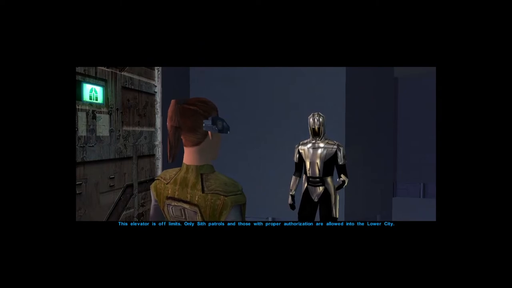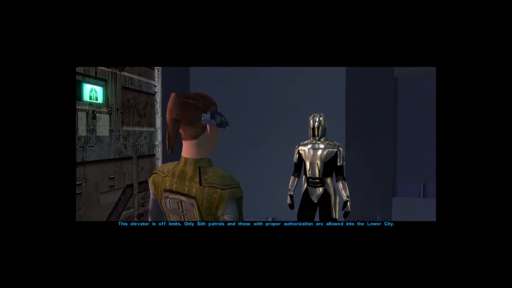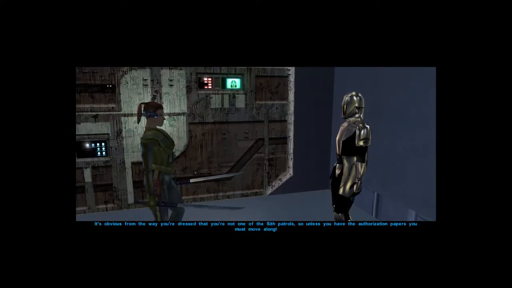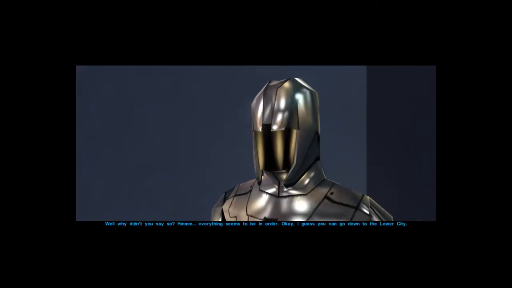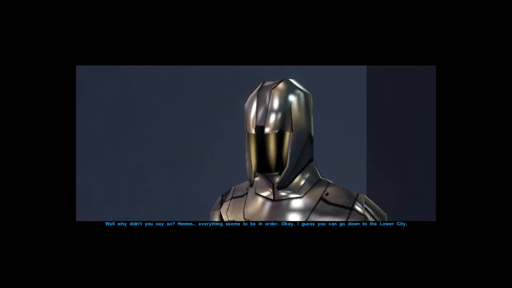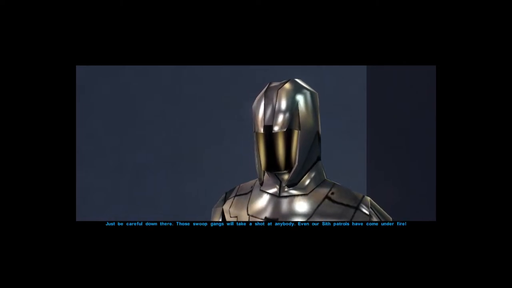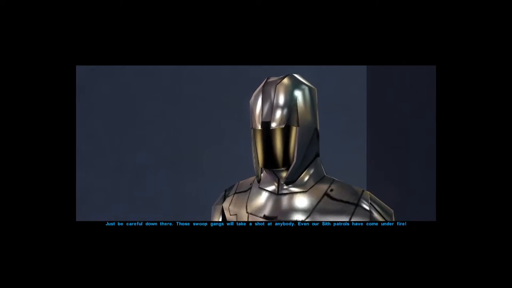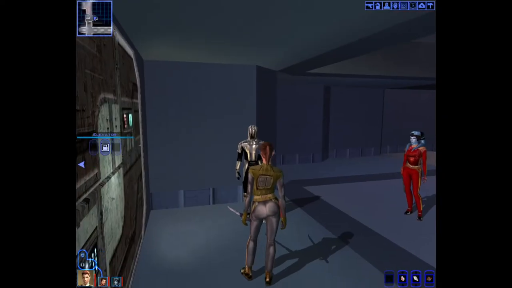This elevator is off limits. Only Sith patrols and those with proper authorization are allowed into the lower city. It's obvious from the way you're dressed that you're not one of the Sith patrols. So unless you have the authorization papers, you must move along. Got authorization papers, right? Why didn't you say so? Okay, I guess you can go down to the lower city. Just be careful down there. Those swoop gangs will take a shot at anybody. Even our Sith patrols have come under fire. Yeah, great.